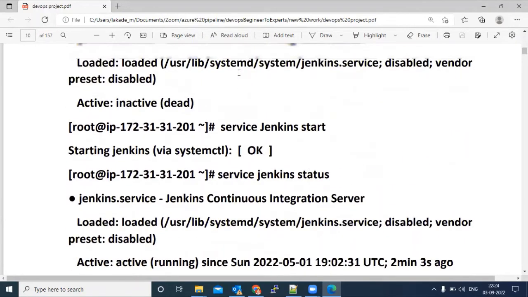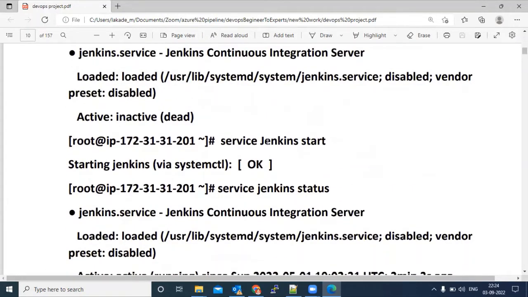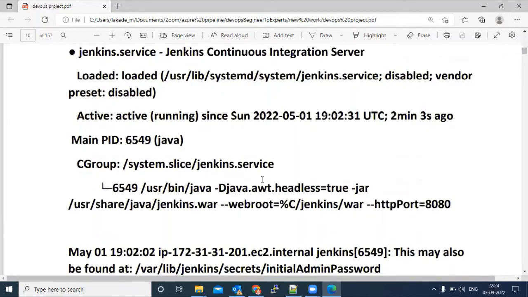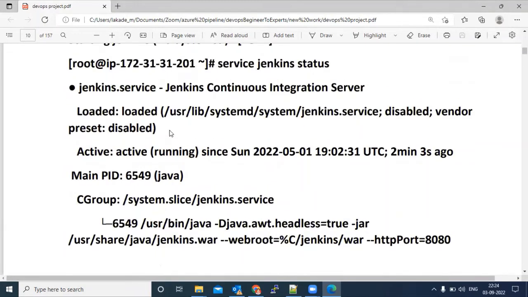Then you can start it with systemctl start jenkins, that kind of command. You can see the whole details here. After doing all the installation, you can check the status as well, and you can find the directory where the service file is stored.